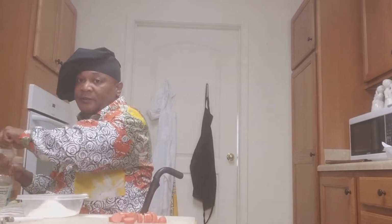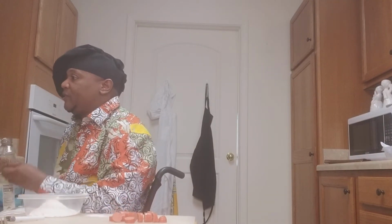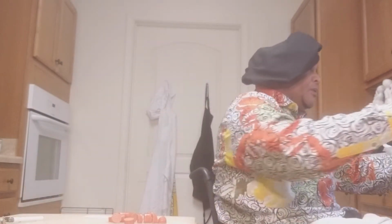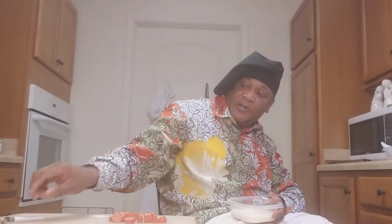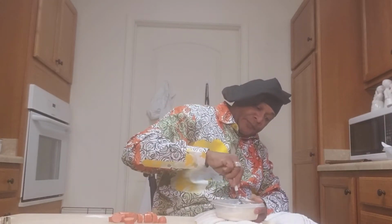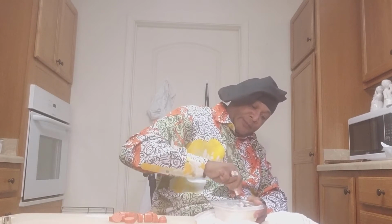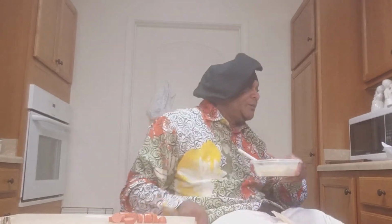Now put some grease in here. Grease inside there. Alright. Okay, I'm gonna put some water in my pancake mix. See if that's enough, I need a little bit more. Get a little bit more water. Okay. I think that's enough right there.